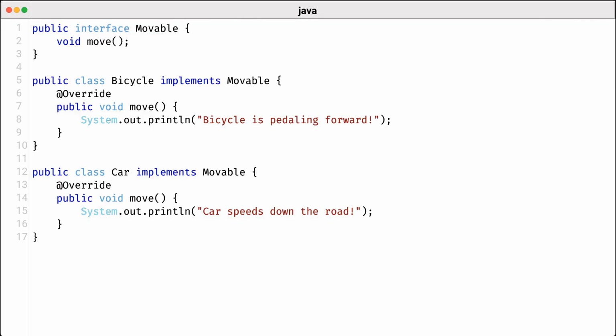This structure exemplifies how different types of vehicles can share a common interface with unique behaviors, thereby enhancing flexibility and reducing complexity in our code. Should we decide to introduce a new type of vehicle in the future, we simply need to implement the Movable interface, showcasing the power of abstraction in our design.